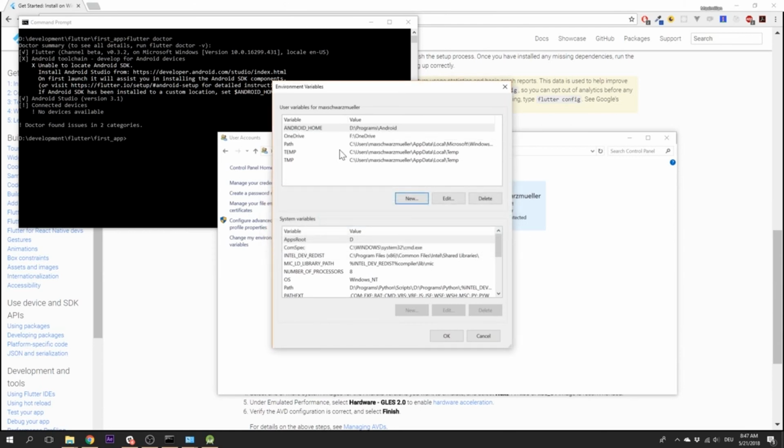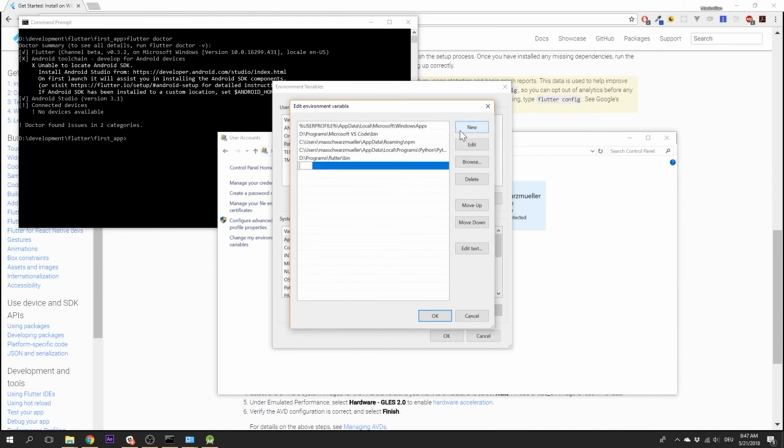And now you also need to add something to your path variable. So select that again and click on Edit, and there you need to add two new entries. The first one should be %ANDROID_HOME%\tools, so that variable name you just created, written exactly in the same way. And then you need to add one other entry, which is also %ANDROID_HOME%\platform-tools. Make sure it's written exactly as you see it here in the video.